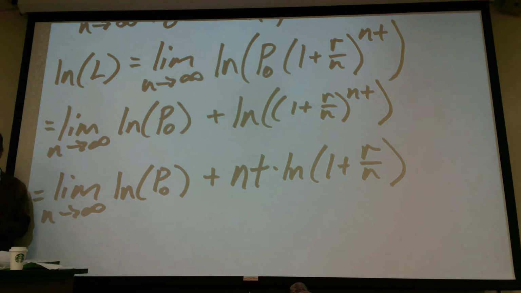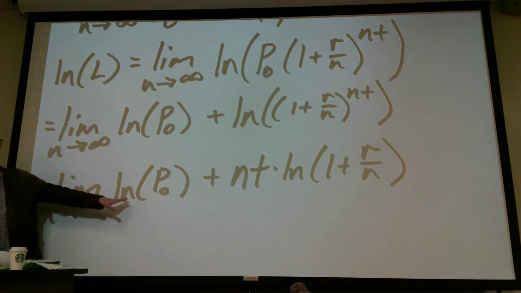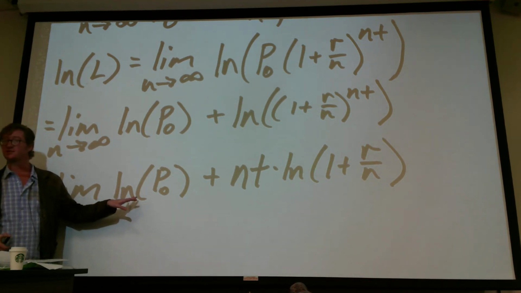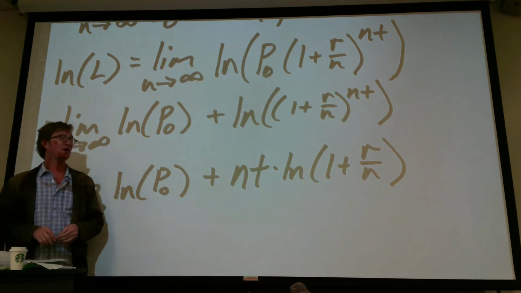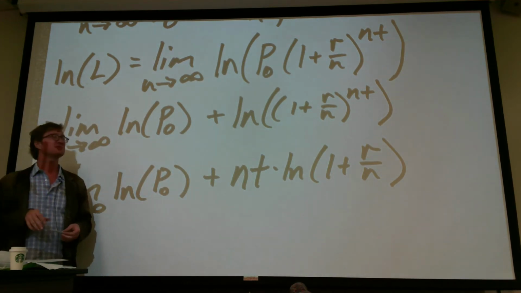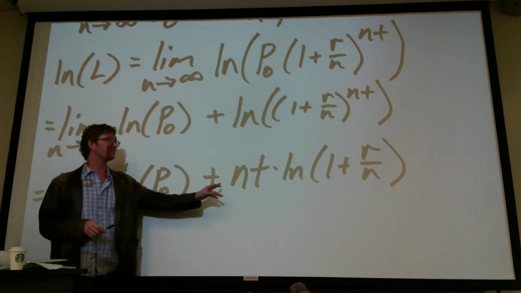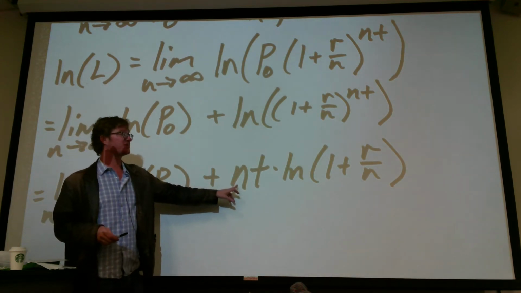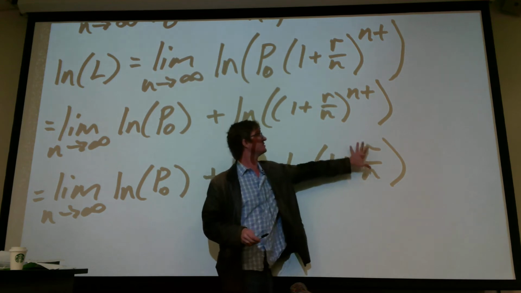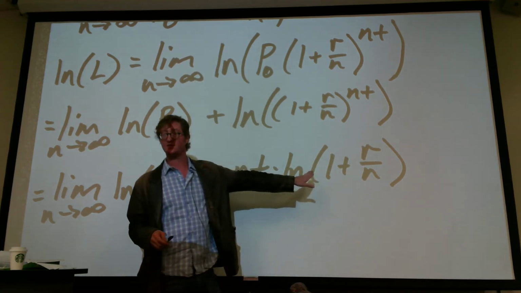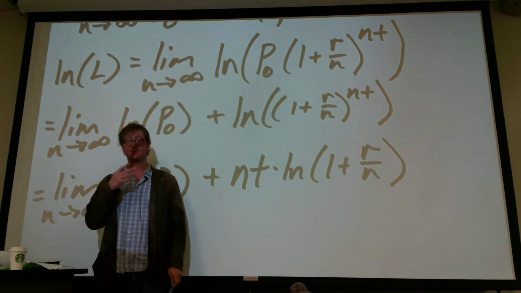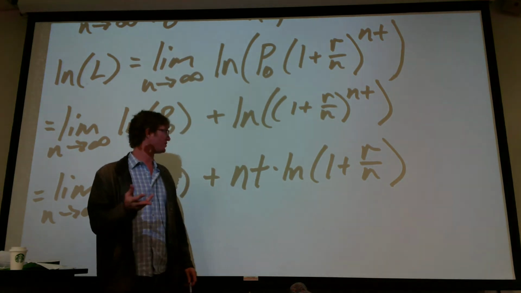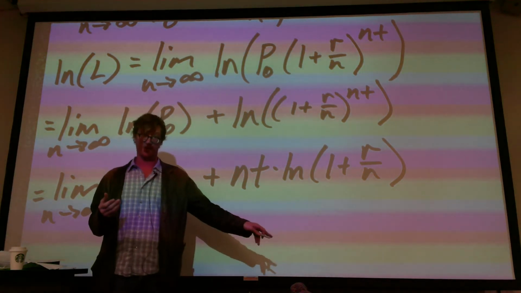Now, n is tending towards infinity, so this is just a constant. We're not going to pay attention to this one. The t is just time. We're not going to pay attention to that one either. What we really care about are the n's in this problem. So if I send n towards infinity, this n is going towards infinity, and this one is going to turn this guy into 0. We get the natural log of 1, which is 0. And so I'm going to do the same thing I did on the previous problem, where I'm going to pull this n down to the bottom.